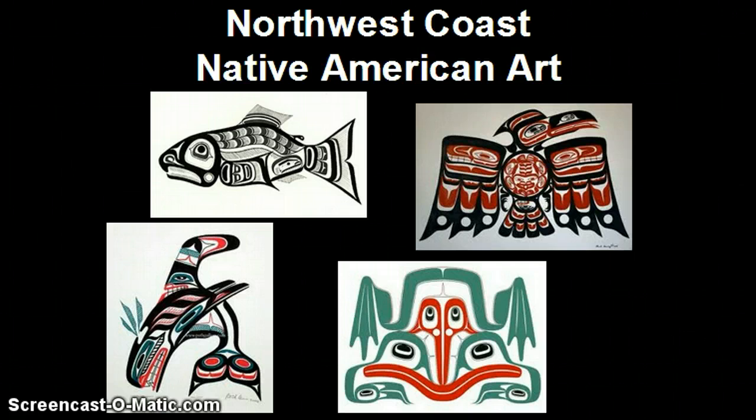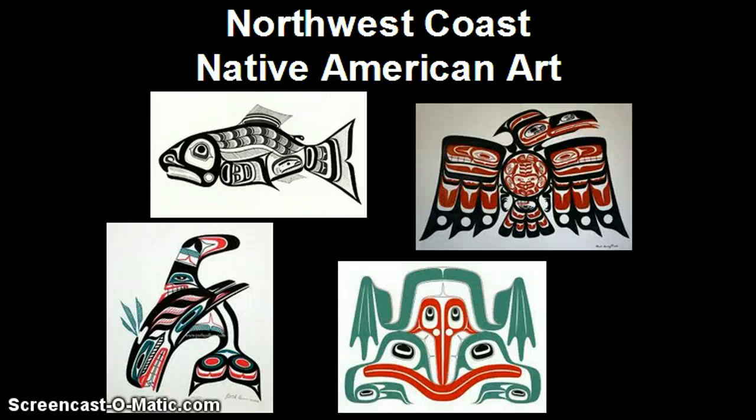So you'll look here and notice that we have fish. I'm sure you can see this is a fish. And a killer whale, if you look closely. This is a frog. You may have to look kind of closely to see he is a frog. And this is a raven. You probably aren't going to see any elephants or lions because those animals aren't found in this rather cold area.